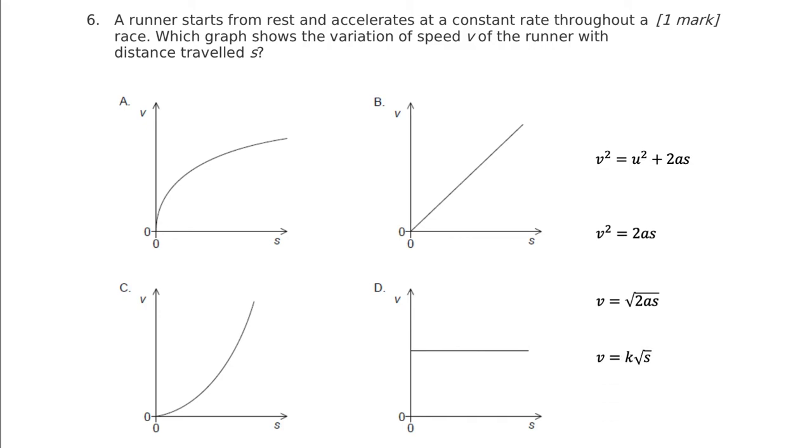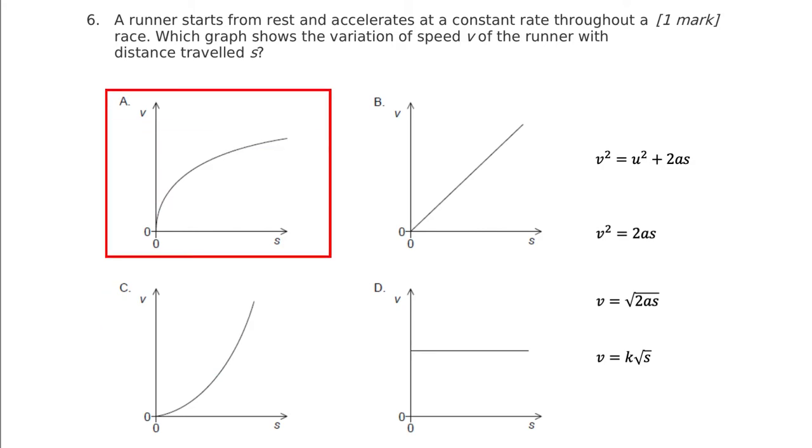And therefore, I've got v is equal to some constant times the square root of s. Now, our answer therefore is a, because this is the shape of a square root curve. Let's think about the other graphs we've got here. This is a straight line, so this would be v equal to k times s. This would be a square term, and so therefore this is v equal to k times s squared. And this one, the v is constant with s, and so therefore there would just be v is equal to k. All right, this is the only graph which shows the square root behavior that we're looking for.